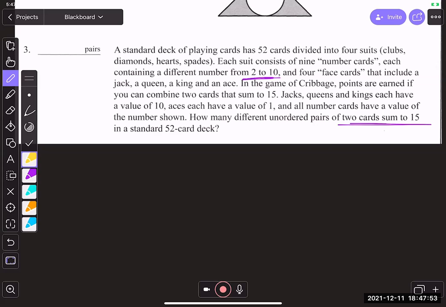5, right? And if you use a 5, then what other card does it have to be? A 10? Do you only have one choice there? Jack, queens, and kings. So your first card needs to be a 5. So let's make this a little bit bigger. A 5, right? Your second card needs to be 10, jack, queen, king. Does that look good to you? Yeah. So how many ways are there for you to get a 5 and then a 10, jack, queen, or king?